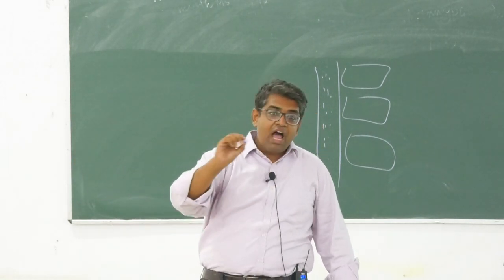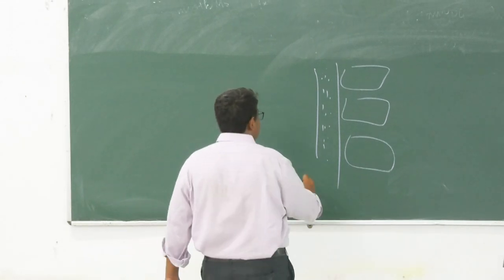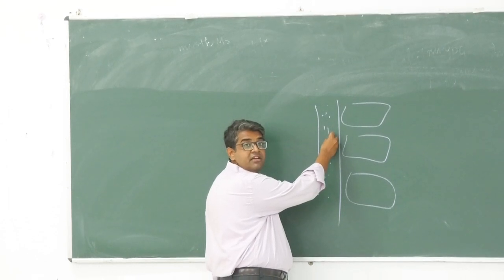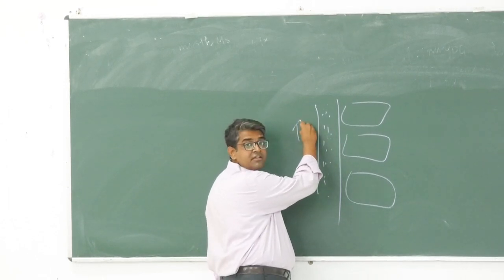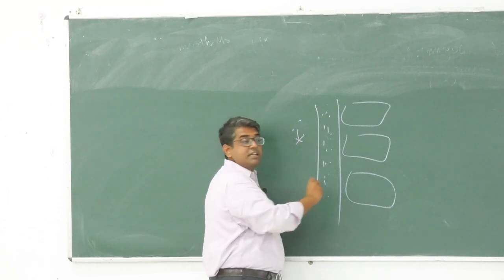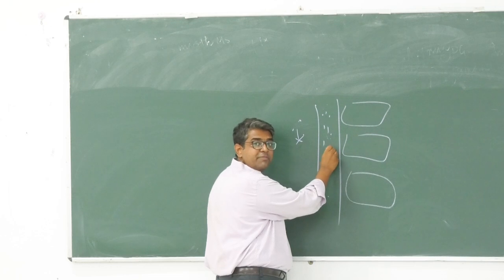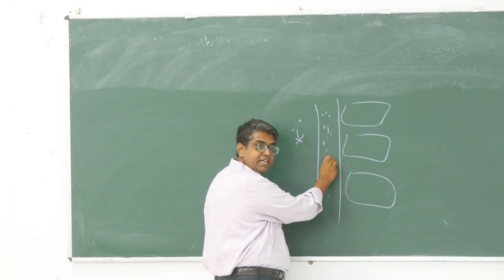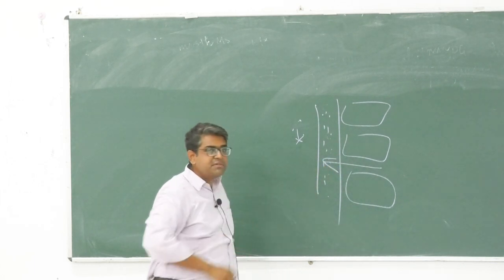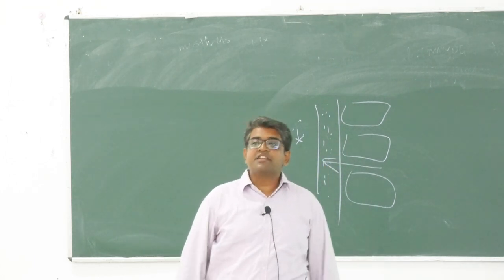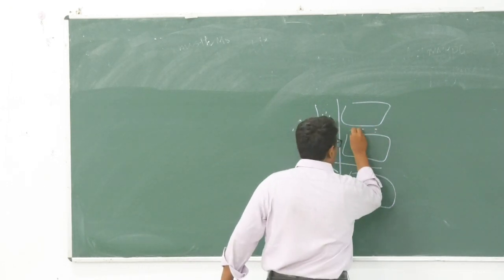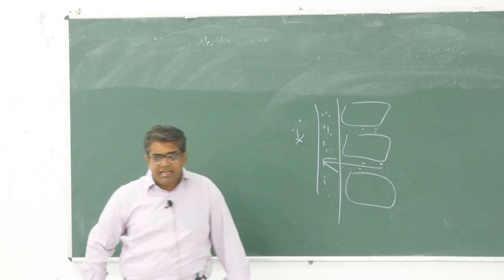Okay. So now, if your albumin and globulin decrease, then what will be the osmolarity here? Will it increase or decrease? It will decrease. If the plasma oncotic pressure decreases, if the osmolarity decreases, will you be able to absorb water from this interstitial space? Yes or no? No. Then you have fluid in your interstitial space.